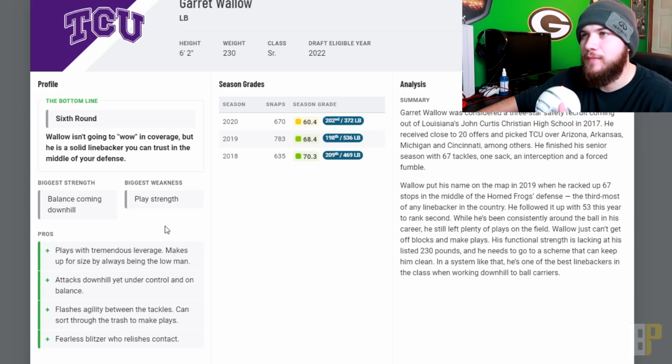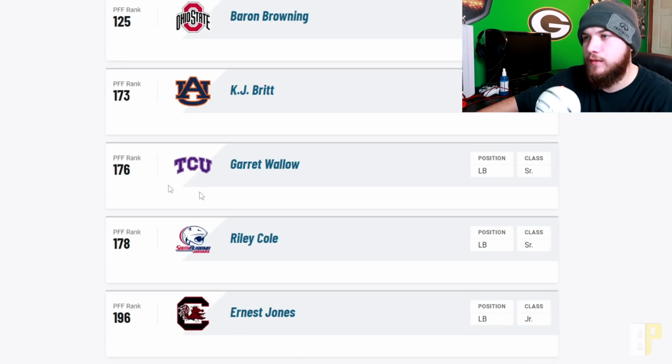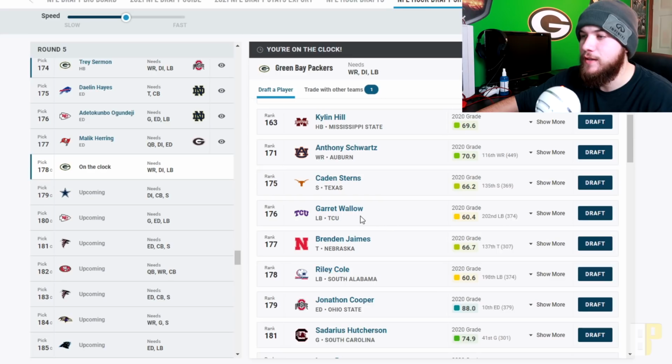I wish there was a better option here at linebacker in terms of a cover guy, but I think Wallow could definitely show a little bit of promise here. And the thing I like, it says on one of his pros, is fearless blitzer who relishes contact. You love guys that just go in and want to hit. Again, he's not really your cover guy, but you lost Christian Kirksey, who wasn't really a cover guy, although he had a good coverage grade in the playoffs. But with this pick, I'm going to go ahead and take Garrett Wallow, linebacker out of TCU.